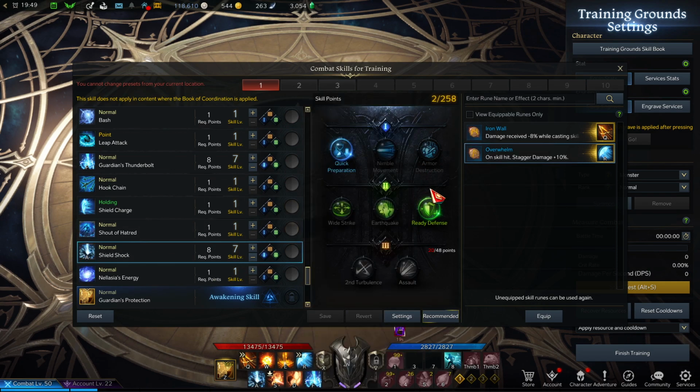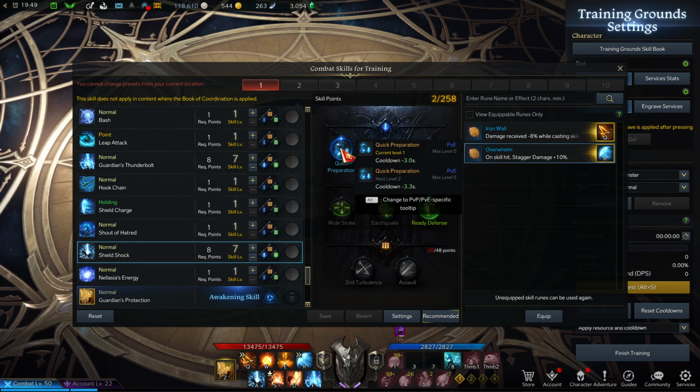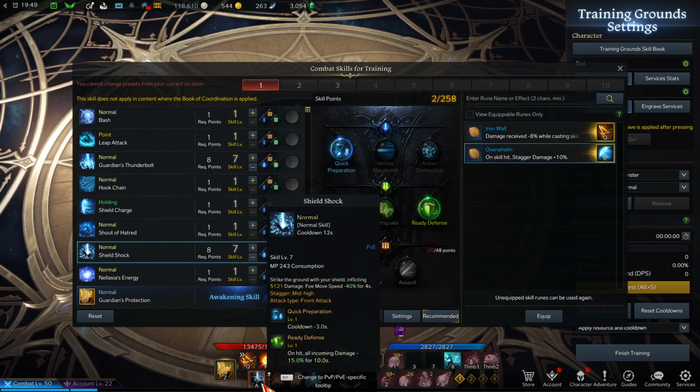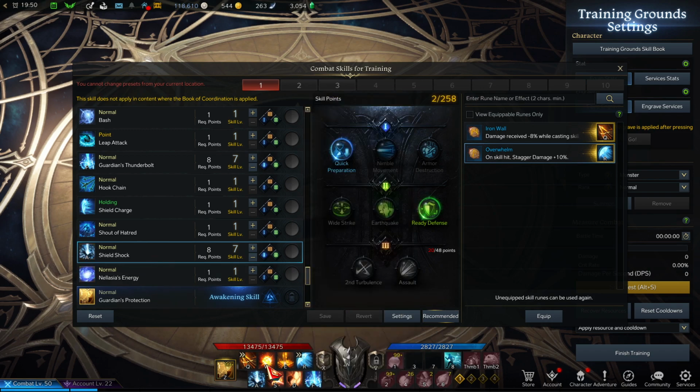Again, I have only 7 points in it, so the Shield Shock is giving me 3 seconds cooldown reduction, so effectively from 12 seconds minus 3, I have 9 seconds. The cooldown tooltip is broken, but when you see, I have 9 seconds when I use it. So when I hit mobs, all my incoming damage is reduced by 15% for 10 seconds. So all in all, I have constantly reduced damage by 15% all the time whenever the cooldown hits.